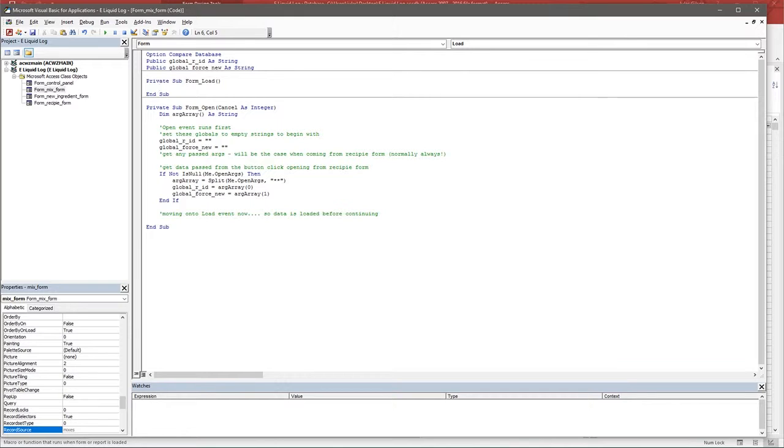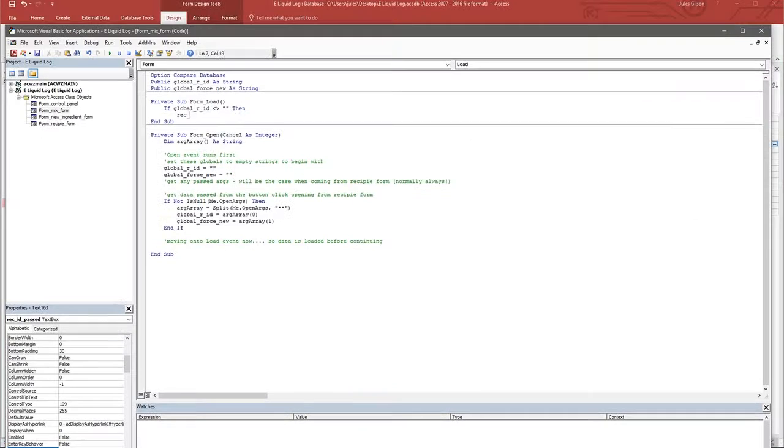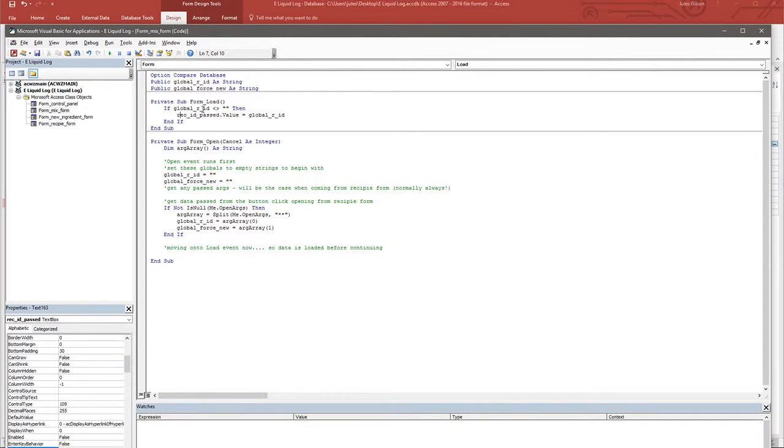So what we want to do now that we've dealt with that is, if an ID has been passed, then we want that little text box there to have that ID as its value. We'll use the global variable for this. Why not? If the recipe ID is passed from here and ends up in the global variable called global RID, and it's not blank, then stick it into that little text box.